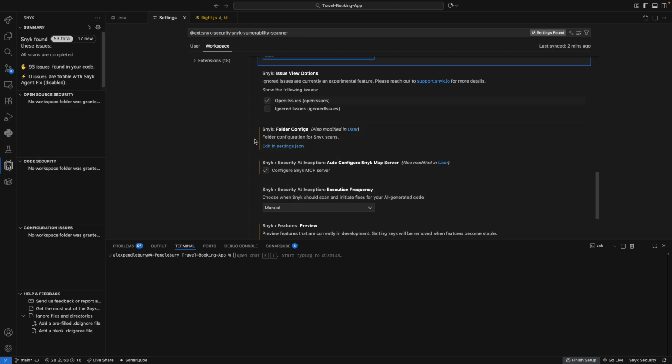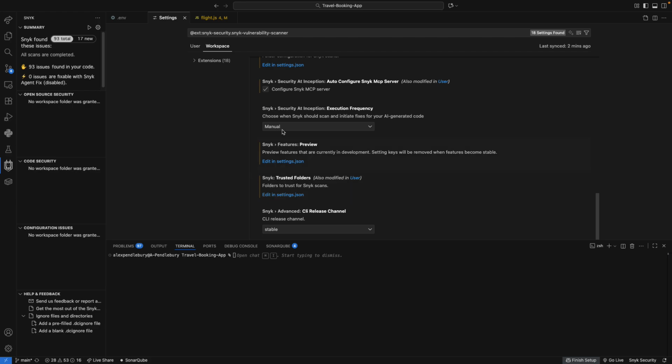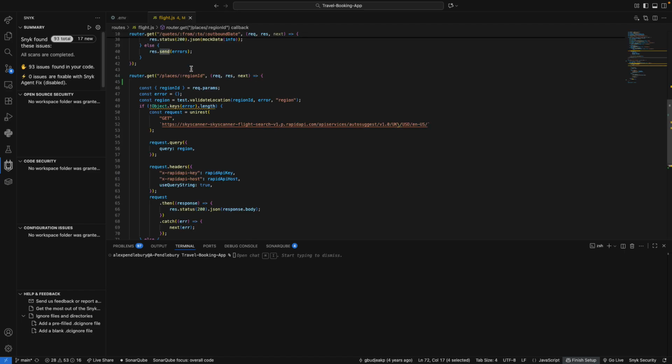There are also some other configuration settings that you can make within the Snyk settings.json, so basically what folders you want it to target scanning at. And there are a few other things that you can do, but like I said, the focus is not on here. So I'm just going to move from here.